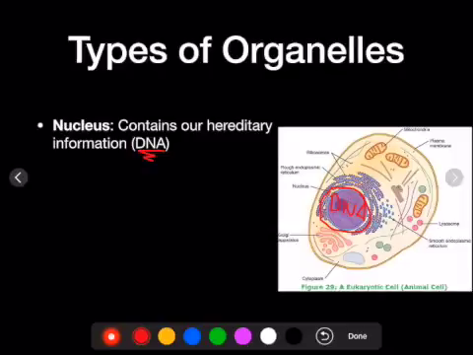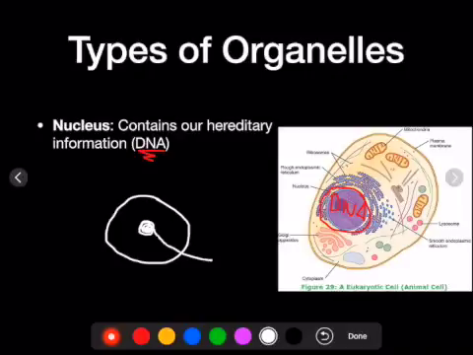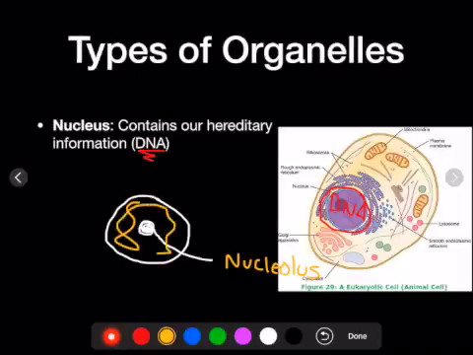Now inside of that nucleus, you'll notice there's this region on the inside that is tightly coiled. That is actually called the nucleolus. And the nucleolus is actually where our ribosomes are made. So, okay, we have a nucleus which has our genetic information. Now, right inside of that, there's a tightly coiled region called the nucleolus.